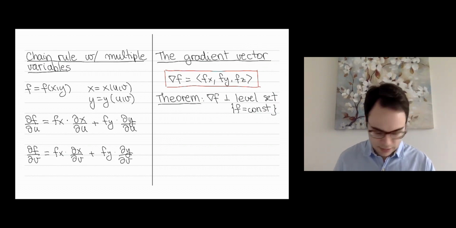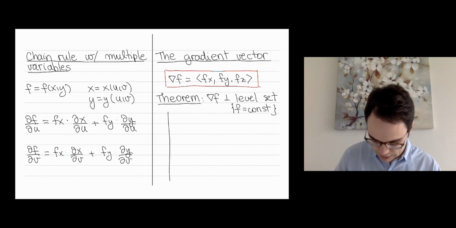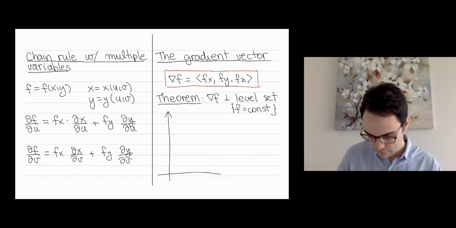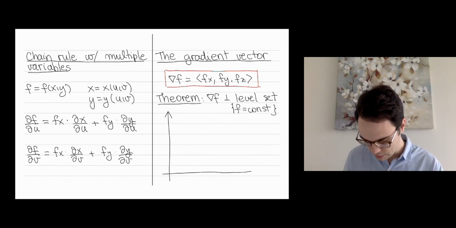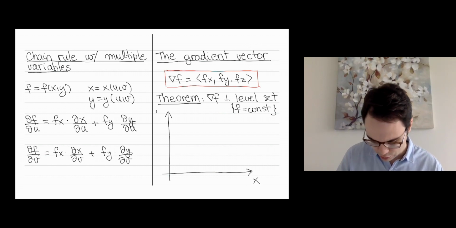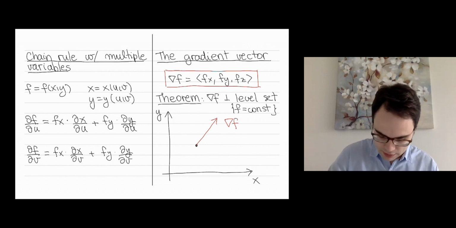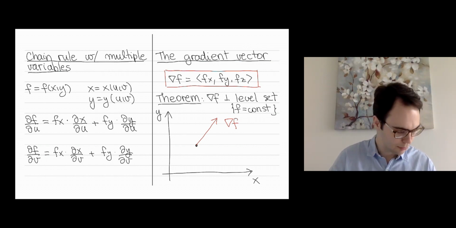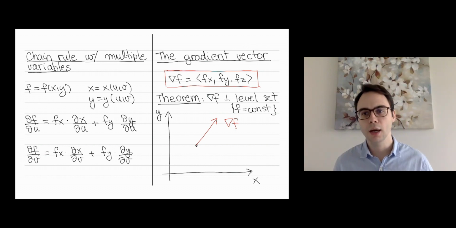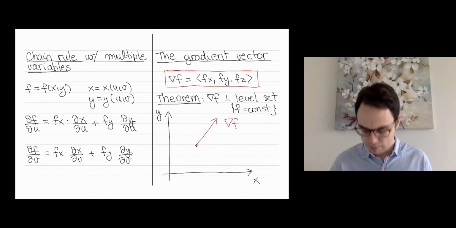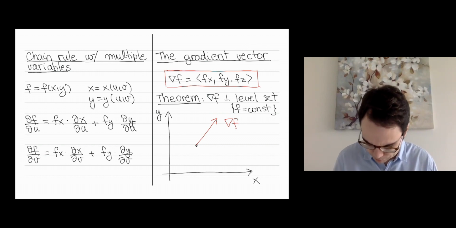So let's say I'm in 3D. Sorry, I'm in 2D to simplify, to make my picture easier. Later I'll try to draw this picture in 3D. And let's say I take a point and compute the gradient vector there. Right, so this is the gradient, but evaluated at this particular point that I drew in black. Let's say that the value of f at that point is 1. For the sake of argument, it could be anything, but let's say it's equal to 1.